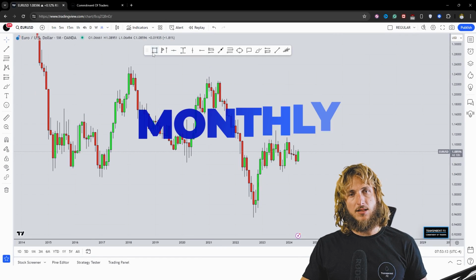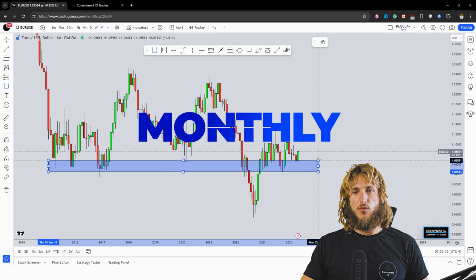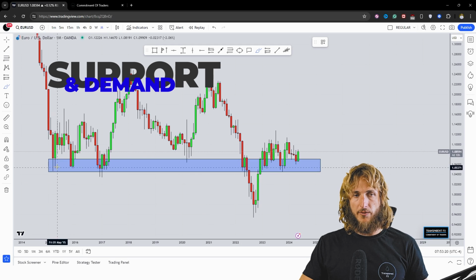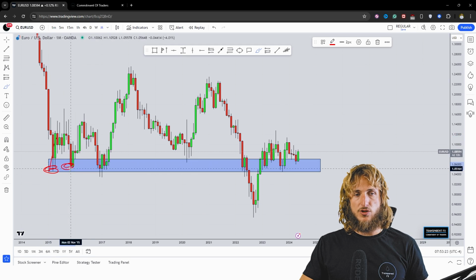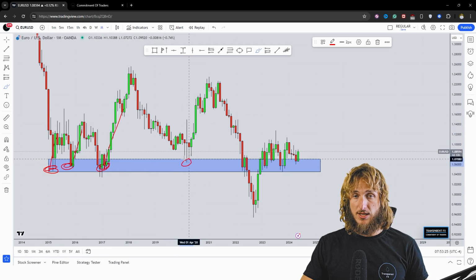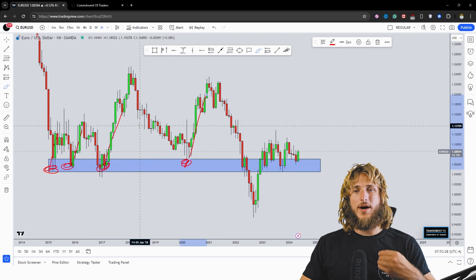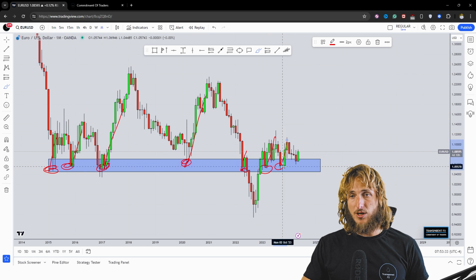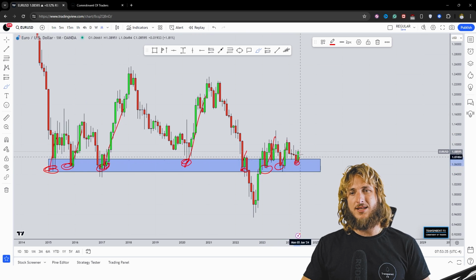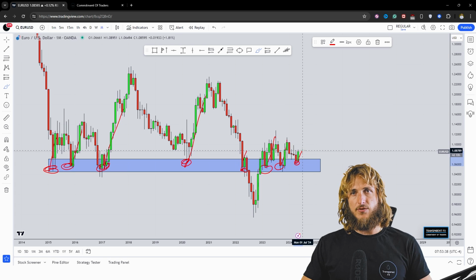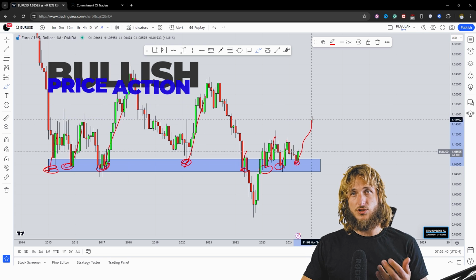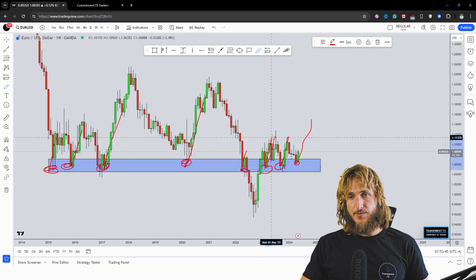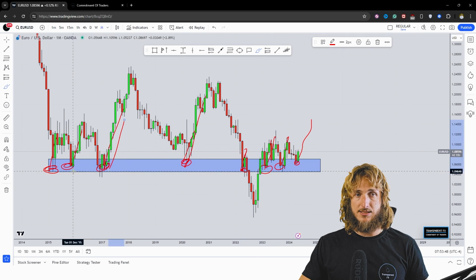Starting here from the monthly time frame, what we can see is that at the moment we have a market which is testing a very strong monthly demand and support area. From here, in fact, all these previous rejections to the upside have been created, and every time the market created quite significant rejections to the upside. And what we can see at the moment is that the market is testing and starting to reject the exact same zone. So there is definitely the possibility to see some bullish price action being created away from this level, as already happened in the past, every time that the market tested this exact same zone.